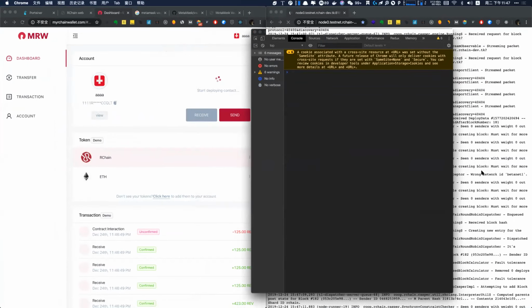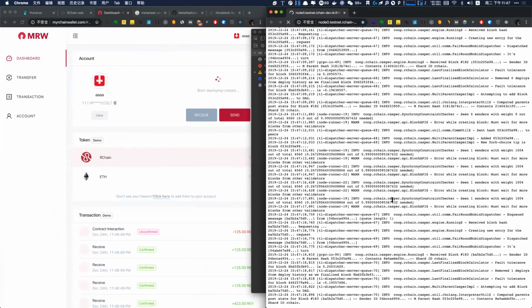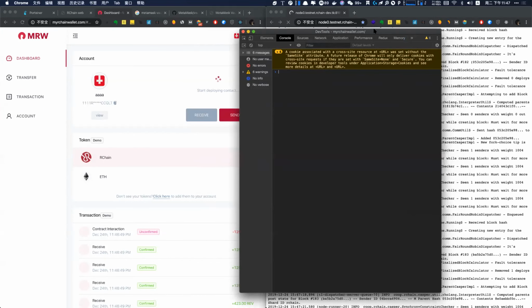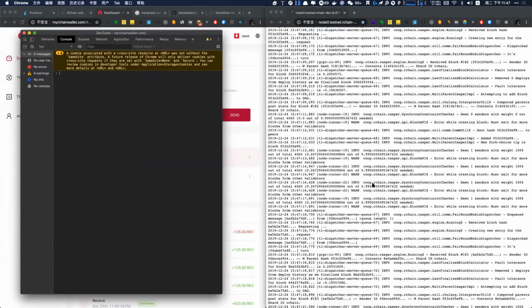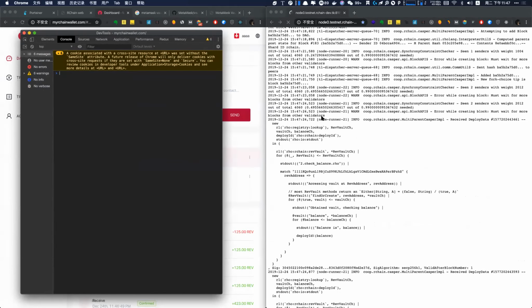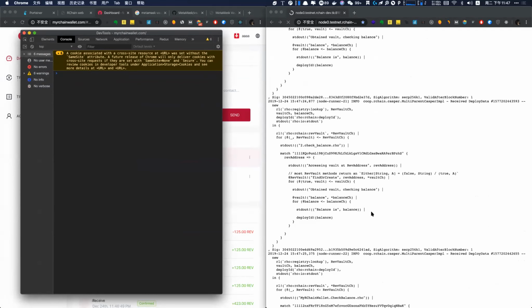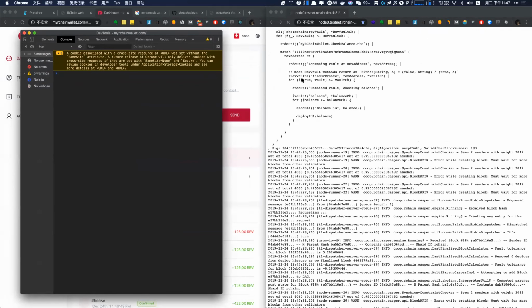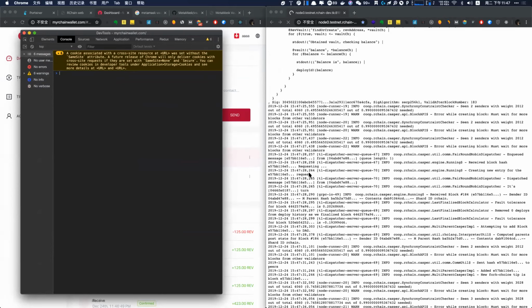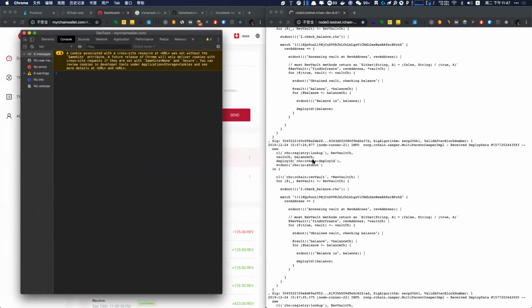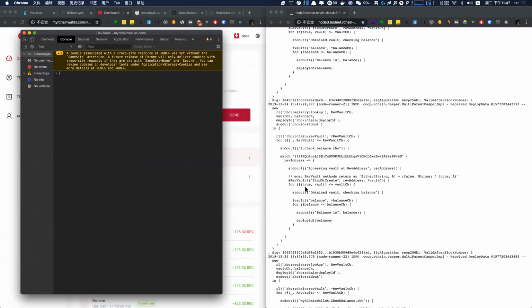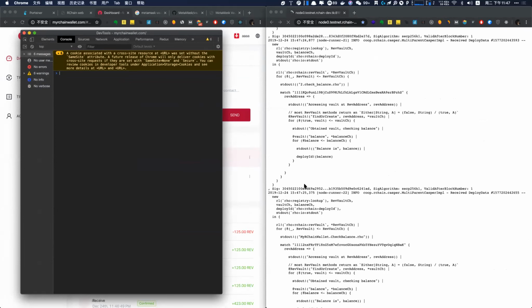Who did you send the rev to? I'm not sure with the check balance function. We can see it here. It's 1, 2. Yeah, it needs some time to get, but it seems not very.